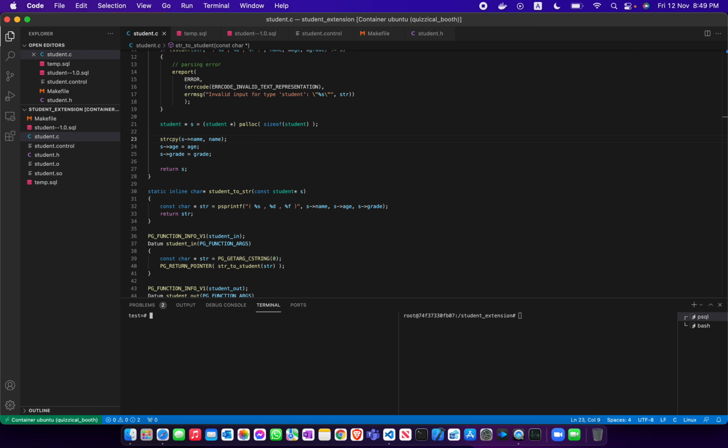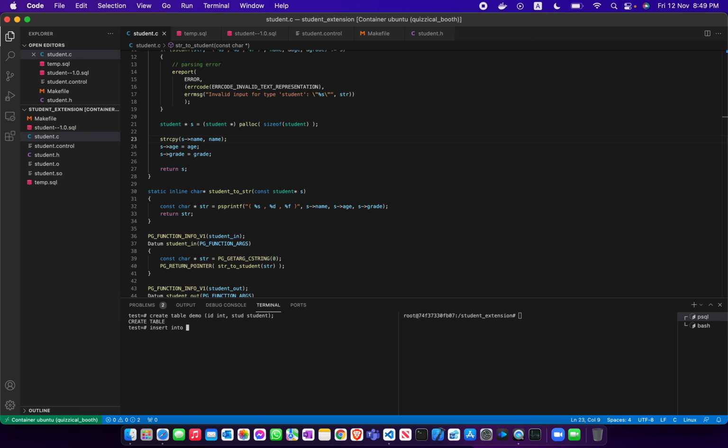So let me create a new table. Create table demo, and we have an ID, a friend, and a stud with student type. Okay, so right now we don't have anything in the table. Also, let's insert some things.